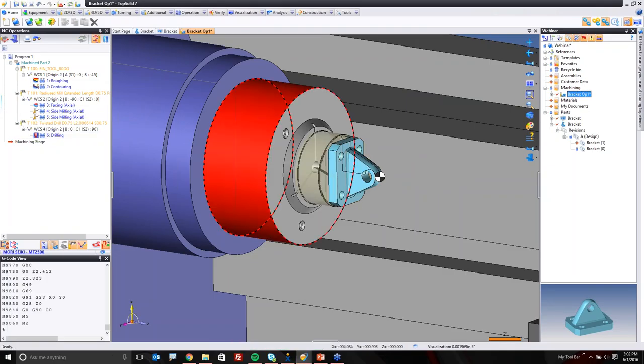Now, this was a dinky little part, but the idea in today's presentation was to show you A, how to use an integrated CAD-CAM solution, and B, talk a little bit about the value of using an integrated CAD-CAM solution. So hopefully I was able to achieve both of those within this presentation. With that, that brings me to the end of this webinar.